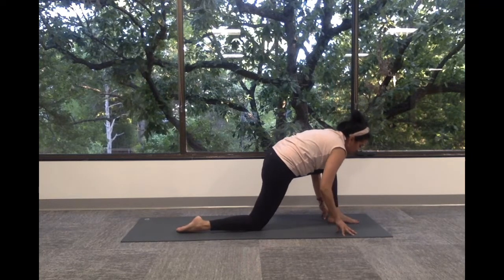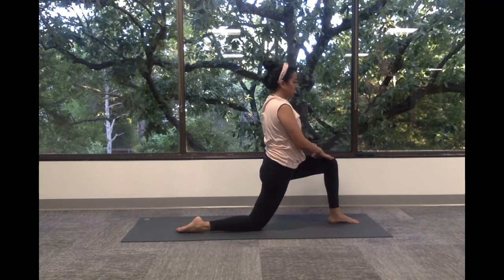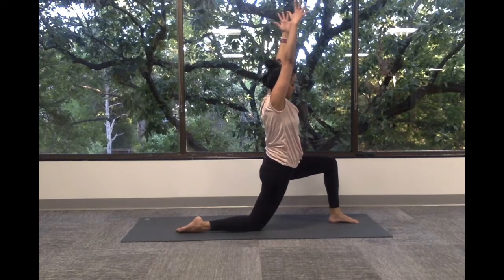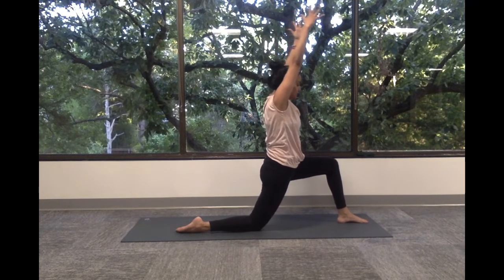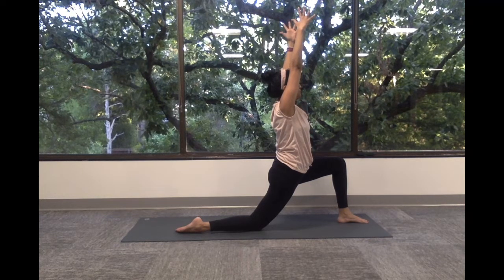And we're going to root to rise. So rooting into your foundation, start to come up, finding your low lunge. Maybe you pause. And when you're ready, send your hands up toward the ceiling. If you'd like to take up more space here, heel toe your left toes towards the top edge of your mat and send your hips towards the top edge of your mat, finding that subtle core engagement. What can you soften here? Maybe it's your jaw. Maybe it's your eyebrows.